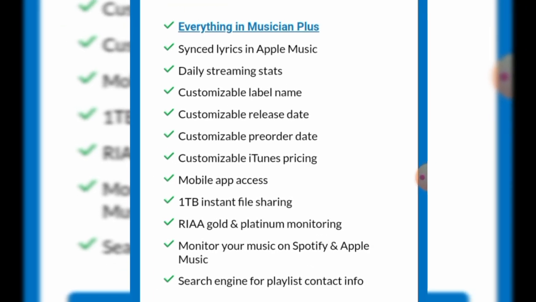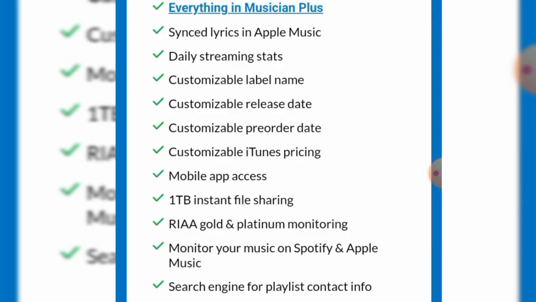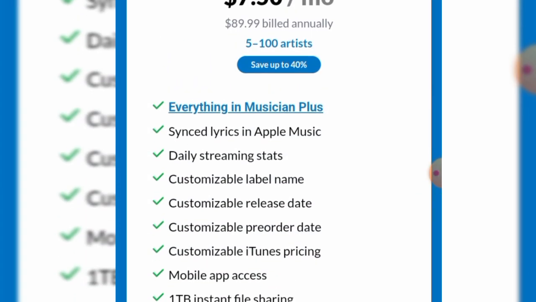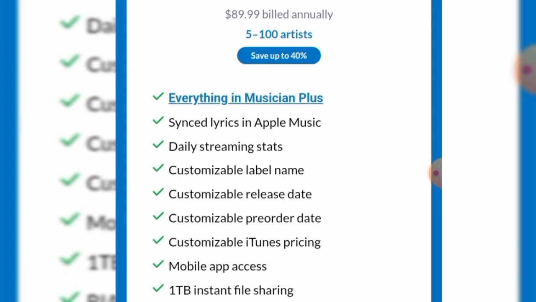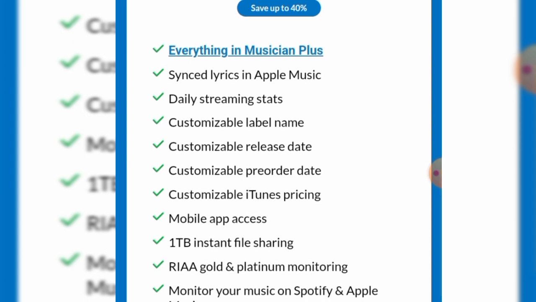if you go with the DistroKid Ultimate plan, which is kind of a label plan, that's the reason why they called it a label plan. It's also going to give you more marketing features, so you could get a lot of contacts to playlist creators and playlist owners. So basically you could just get your song playlisted on streaming platforms.